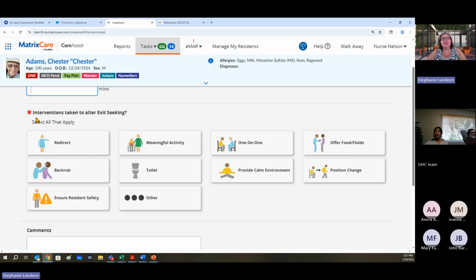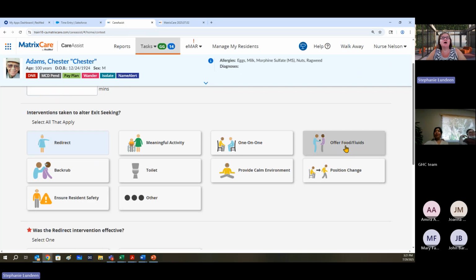Where we really want to get into is here's where we can place our interventions that we used to try to alter the exit seeking. So if I redirected, offered food and fluids, and toileted, I can do as many interventions that I've done, which has been very hard. There's not an easy way for this to be charted without Care Assist.